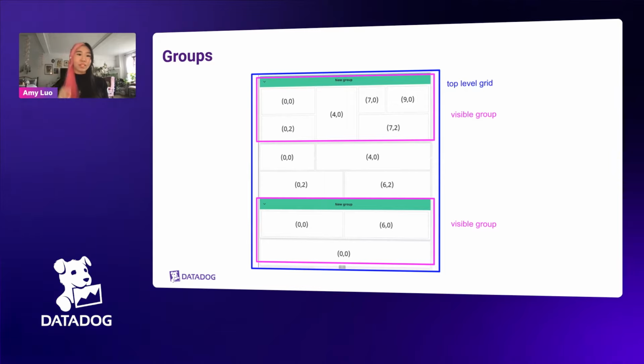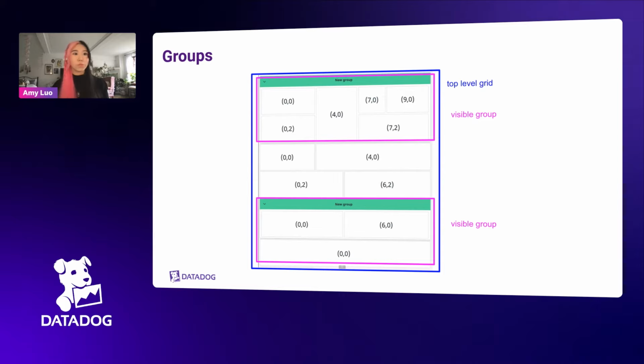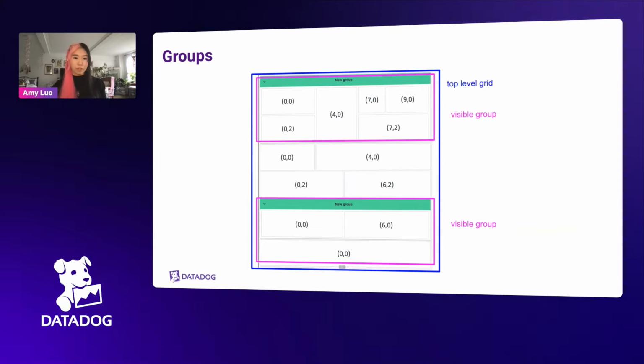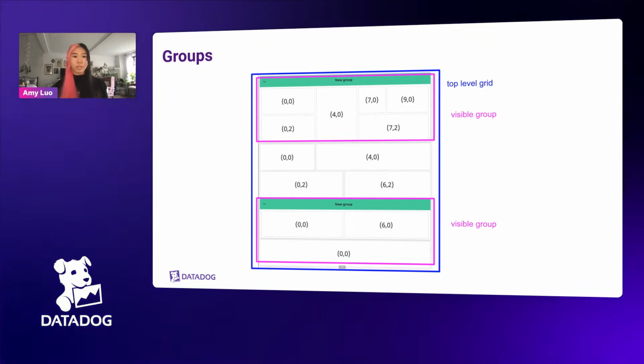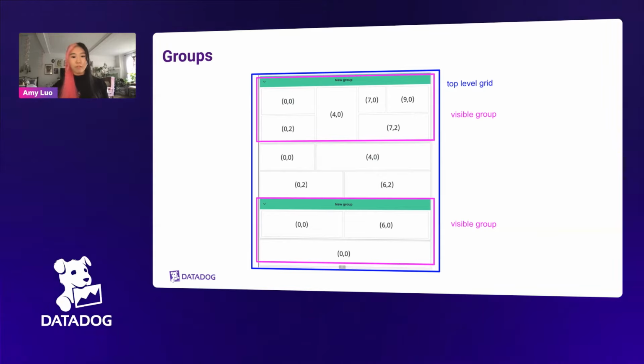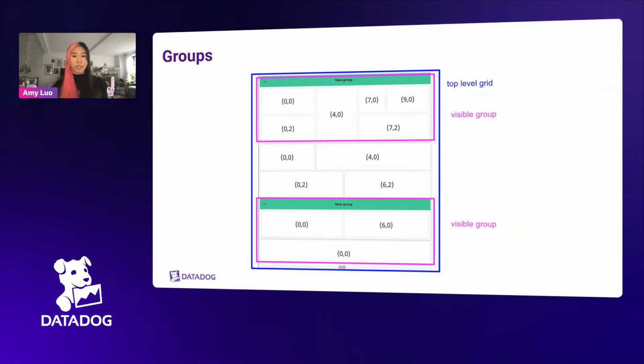So besides the custom collision algorithms and our more polished drag and drop interactions, I think the most significant difference between this layout engine and React Grid Layout is the nested grid structure. Groups are a widget type that was introduced on time boards. They're added to dashboards just like other widgets, but users can place widgets inside of them to create sections for related graphs. And these sections can be named, collapsed, and reordered pretty easily. So with this new layout system, we wanted to have flexible positioning both outside and inside of groups. In order to support this, not only is the overall dashboard on a 12-column grid, but each group also contains their own 12-column grid with relatively positioned widgets inside of them.